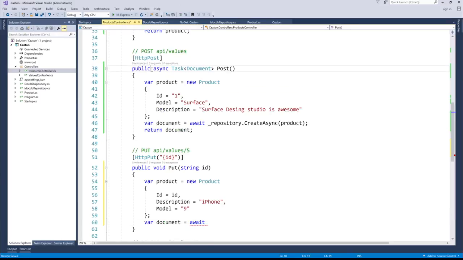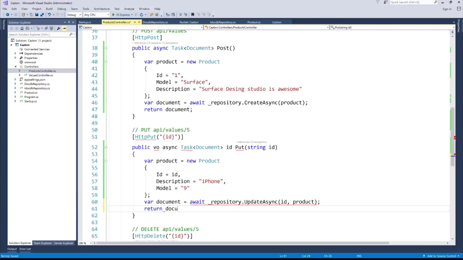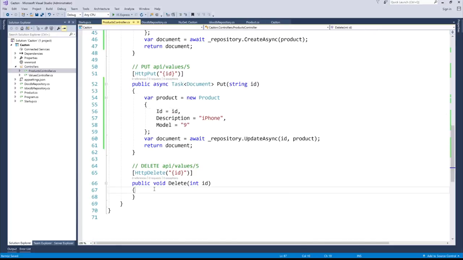That's it. So now I can go and replace my current document with something else. And again, I'm going to use the same exact signature. And I could come in and say repository.update async, and again, ID and product. That's all we need. We're really making a facade call to our API. That's it. So we can say return document. So we've got a void. So this is a little bit of a typo here. Once I remove this, everything should hopefully work. So we've got task ID, we've got put. Everything works. At least it looks like it works. We've got everything compiling. That's a good step.